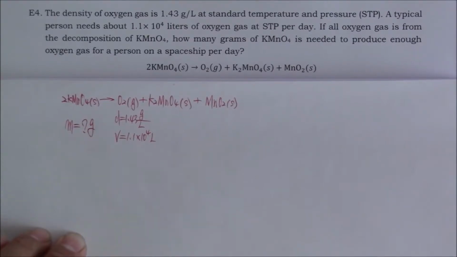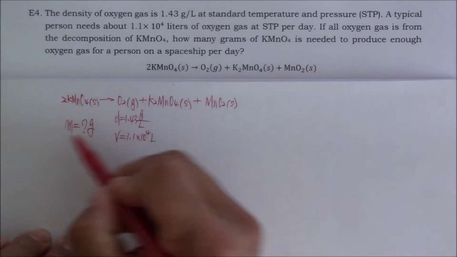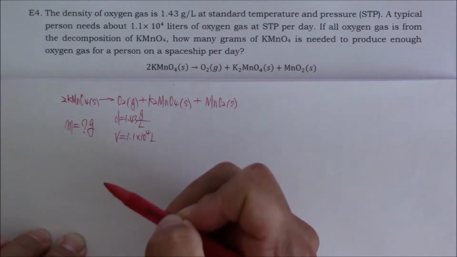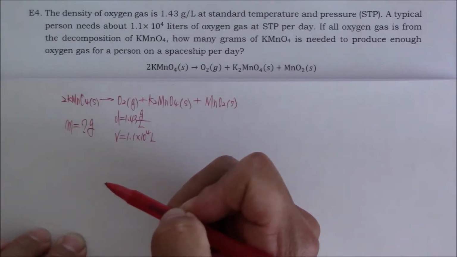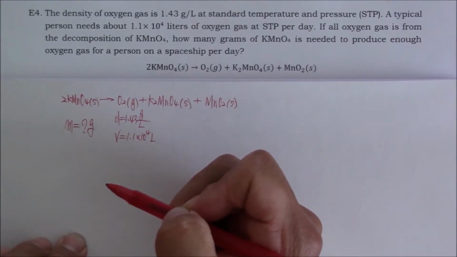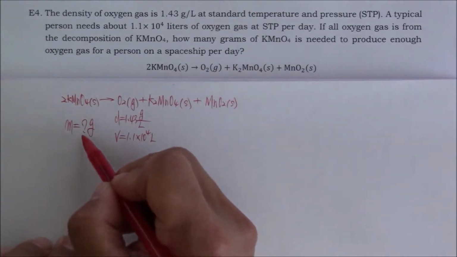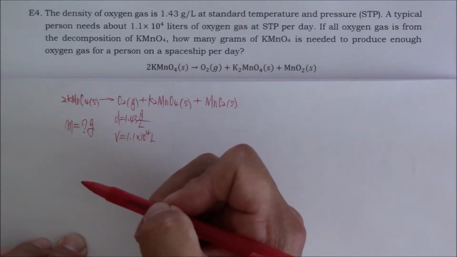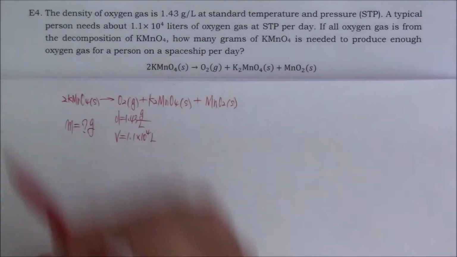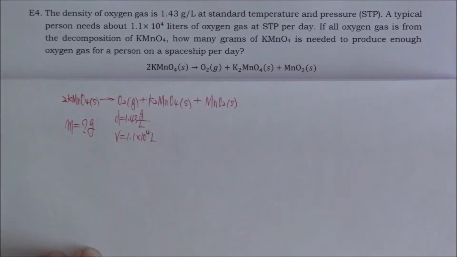In my summary, I assign a symbol to every number with a unit and what we're looking for. Because all equations contain symbols, not numbers. If we can assign appropriate symbols to the numbers with units and what we're looking for, it will be easier for us to find the equation to use. Well, from our summary, can we tell, is this a stoichiometry calculation problem, or stoichiometry is part of our solution? Well, actually, it is.